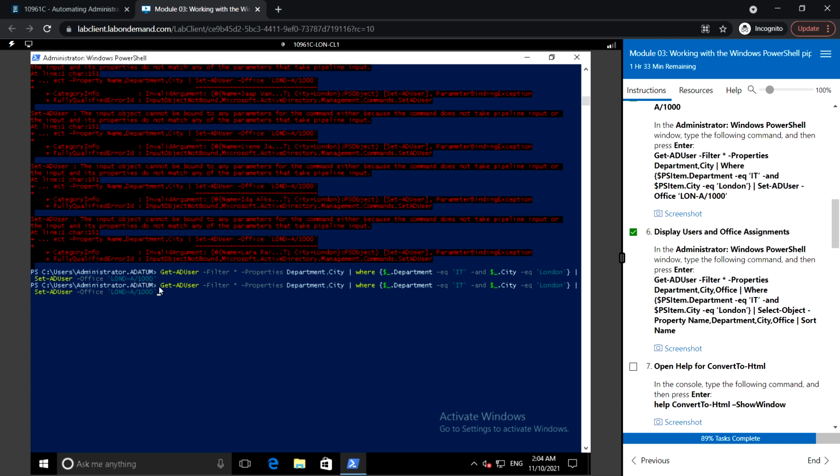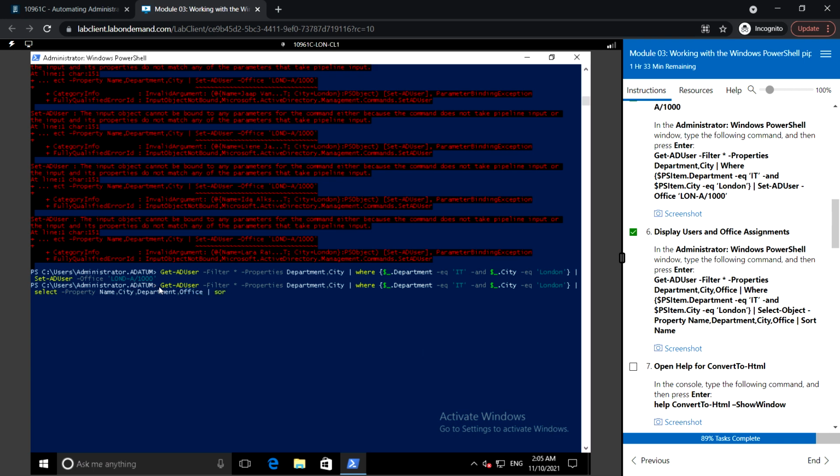From the previous command, let's select the properties including the name, city, department, and office.